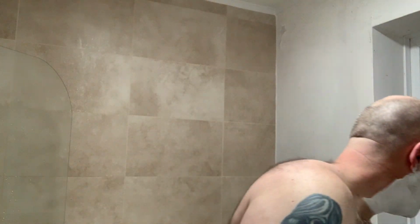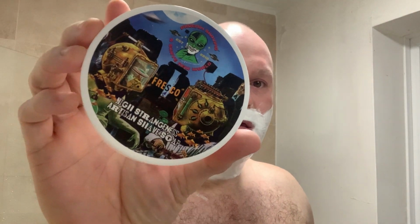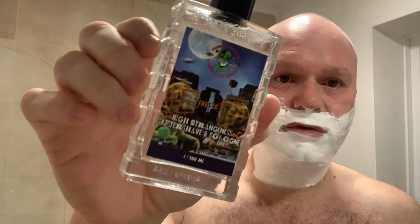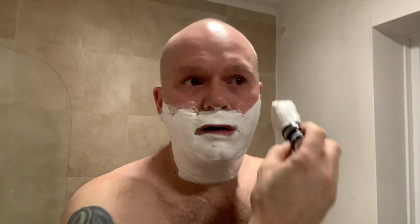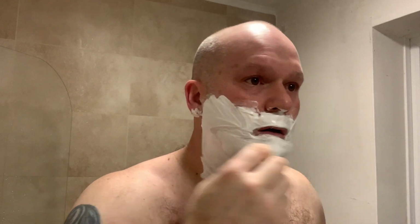Right. I'm using Fresco PAA, nice scent there. And we're finishing with the same aftershave in Fresco. Love this scent. And we're using the Yuri brush once again. As you can see, very shiny, slick lather.